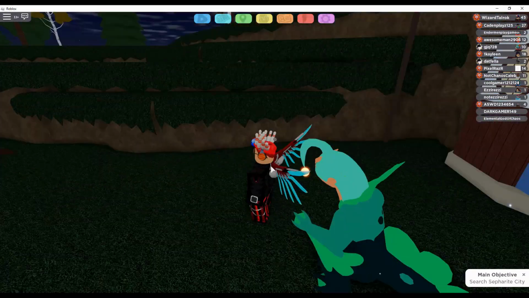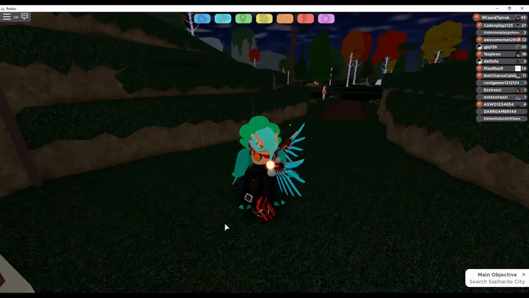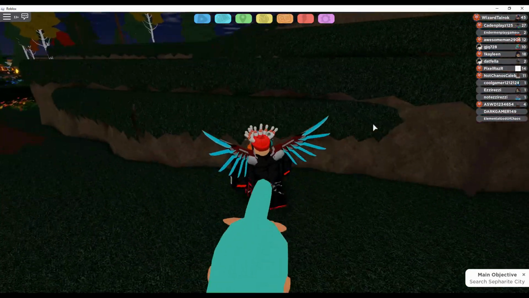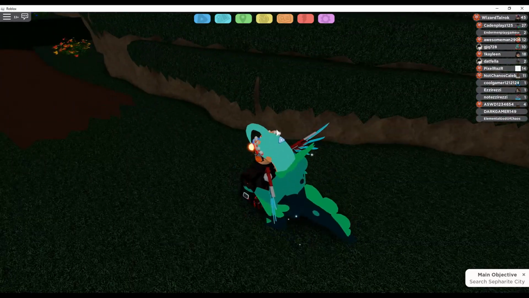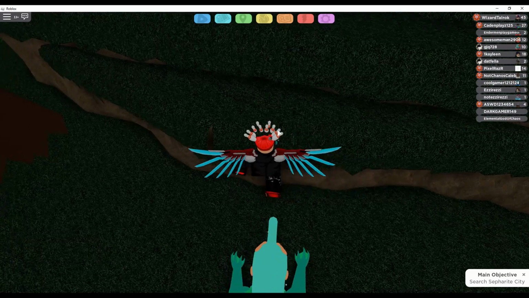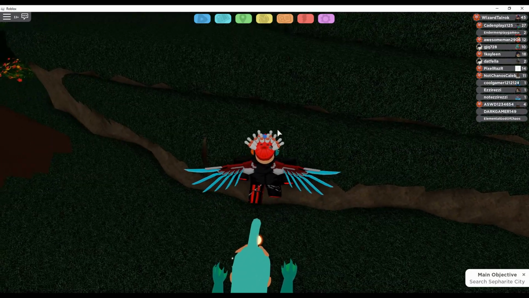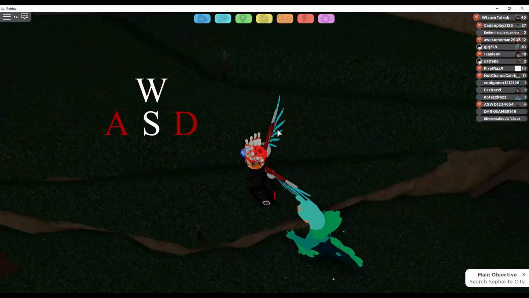Alright, so the first thing you're going to do is you're going to come over to the Hyrule Village, and right to the left of this marker, or the right, depending on which way you're going to look at, you're going to find this row of grass right here. This lowest one here. And right about at this edge, you're going to run right into it. Now you're going to use your A and D keys to move left and right, and keep moving right with your D key.